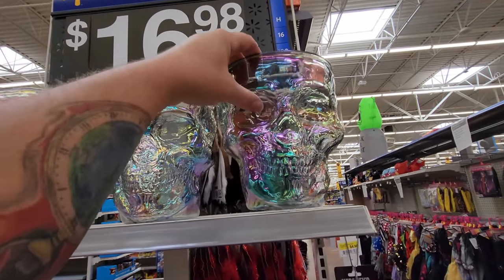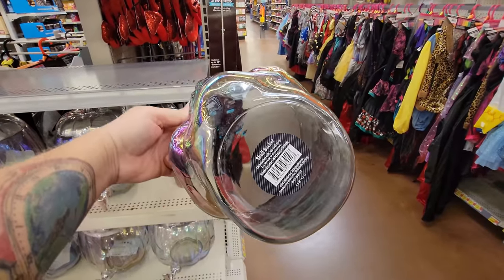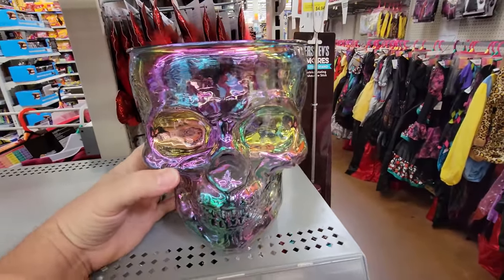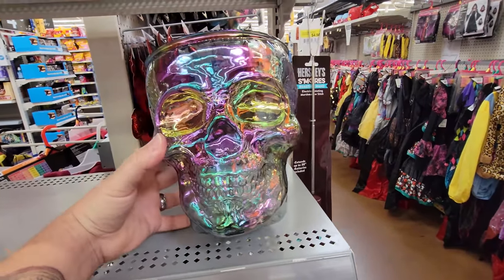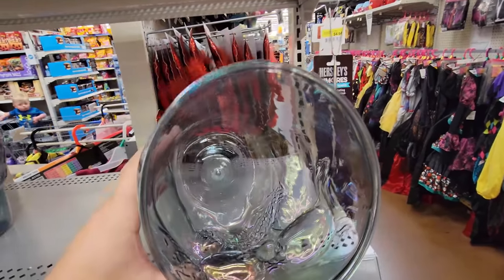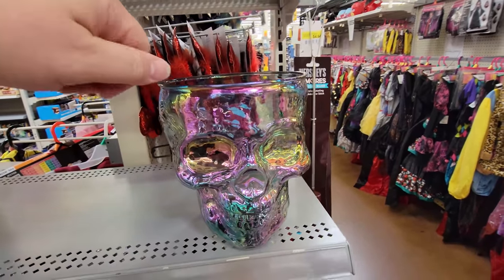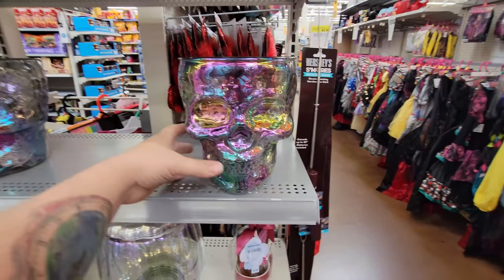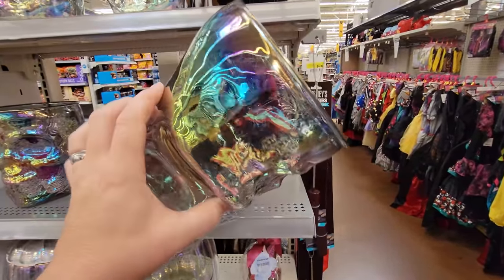Okay, this is cool. Oh, that's plastic too. It's like a big plastic skull bowl. Man, it's a bucket. You could use this for popcorn for movie nights. That is awesome. I love that so much. Or you could put like punch in it and use it as like a drink container, you know, put a ladle in there and cups by it if you're having a party and they'd have to dip in and fill up their cup with the drink. That is one of the coolest things ever from Walmart.